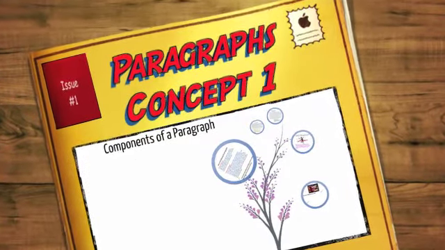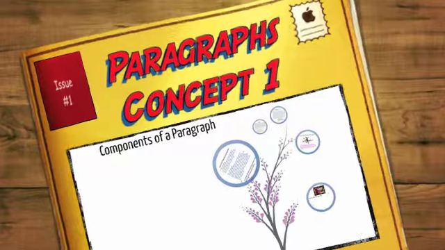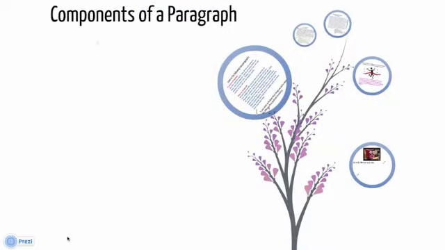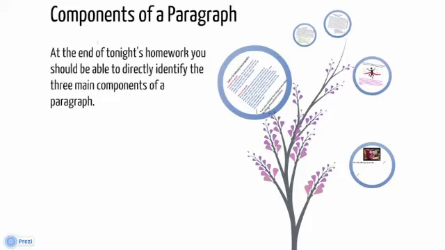Okay, so for tonight's homework, we're going to be talking about the components of a paragraph. This is going to look like a little bit of a review from last year, but that's okay because we've had a long summer break and now it's time to get back into the swing of things. So, at the end of tonight's homework, you should be able to directly identify the three main components of a paragraph.